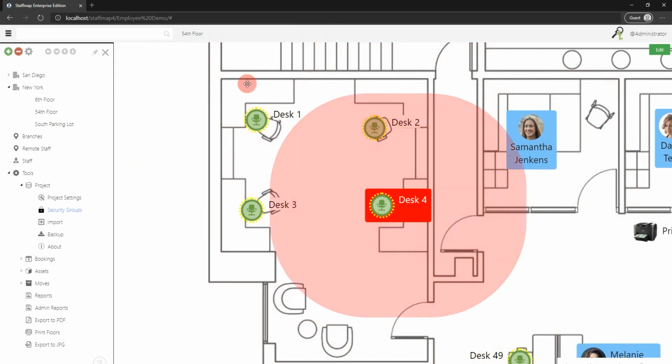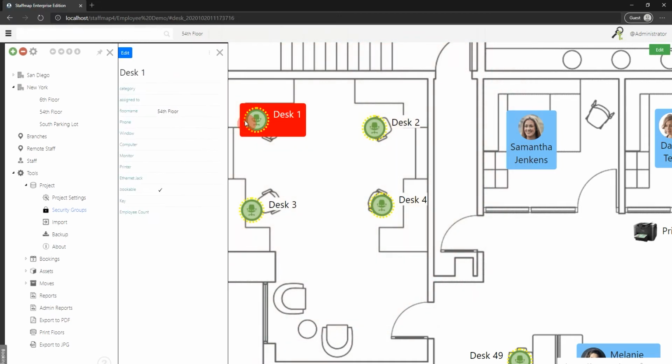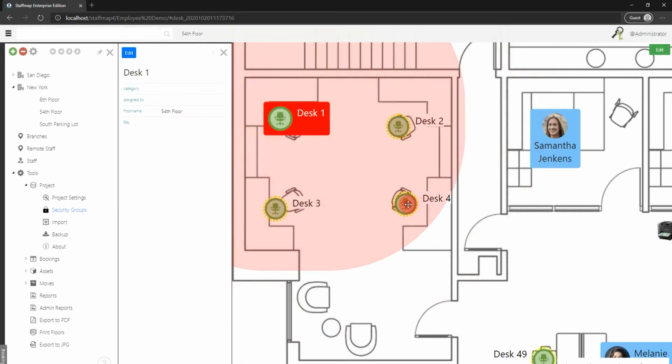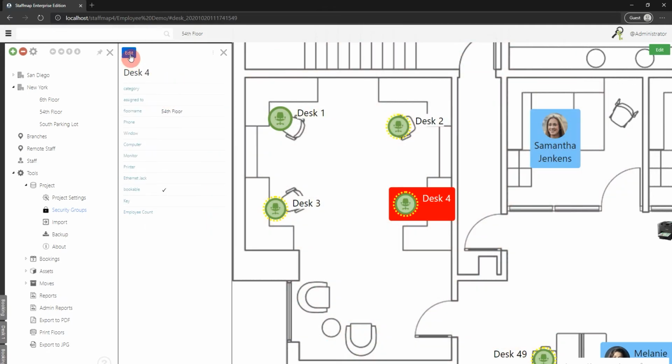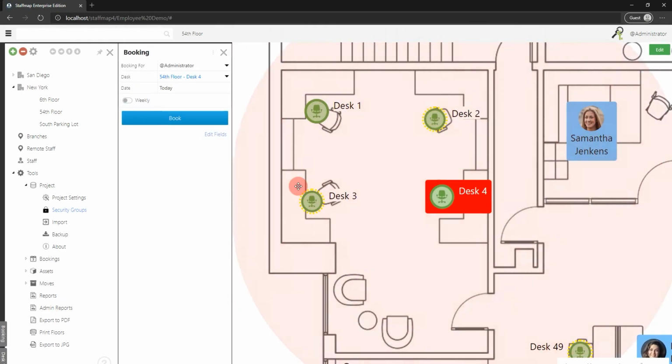But if you want to maybe disable the option to book specific desks, especially if you're doing something like physical spacing or restricting how many desks can be booked on a floor plan, you can click the desk name in the booking form, edit, and then turn off this bookable item. I'll save that, and I'll do it to another desk as well. Toggle off bookable. And we can see the desk that we toggled it off of, that yellow outline disappears. So that's a great way for people to see if a desk is bookable. It will have that yellow outline.